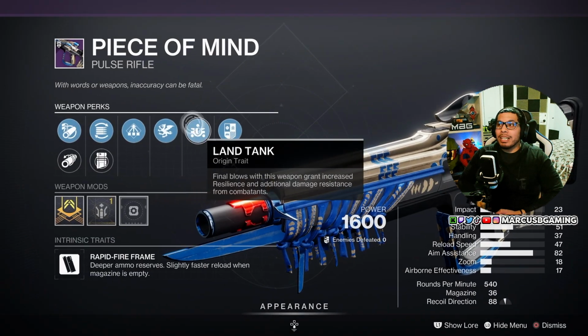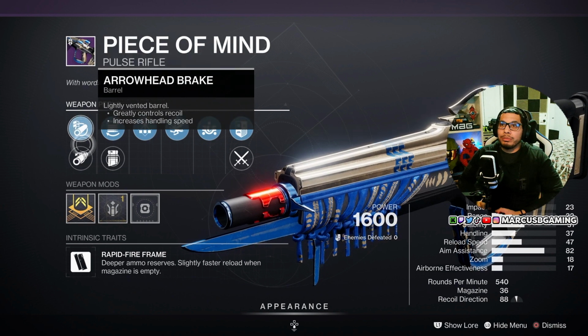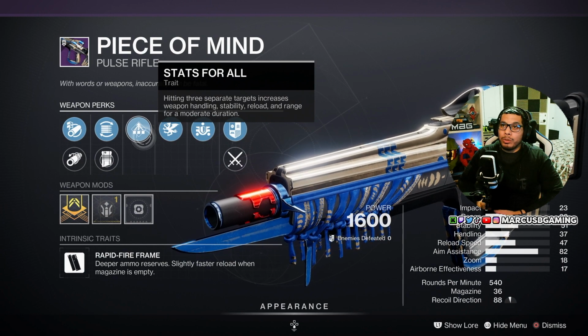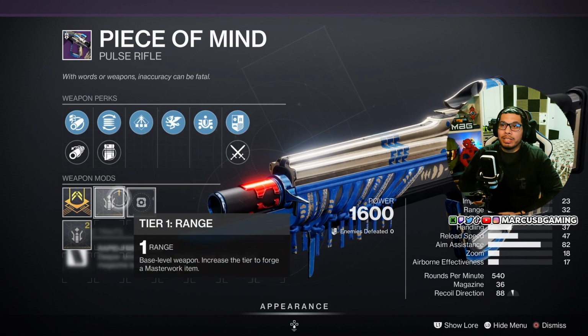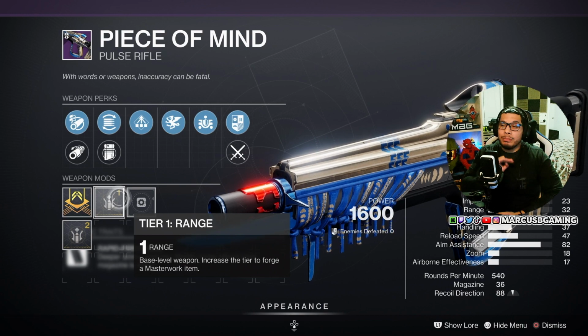There is a peace of mind kinetic pulse rifle. This baby's got arrowhead break or corkscrew rifling, flare magwell or light mag, stats for all, and vorpal weapon with the land tank origin trait and a range masterwork. Very, very good PvE pulse rifle.